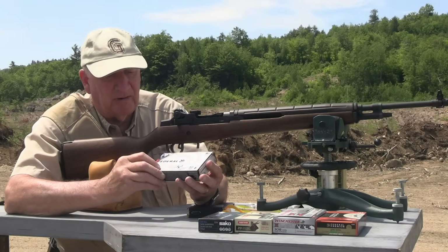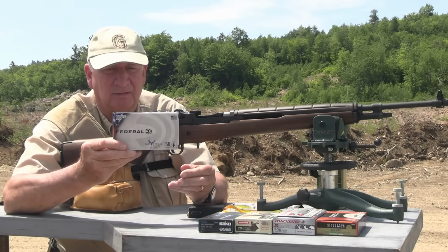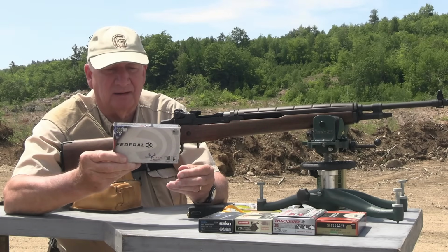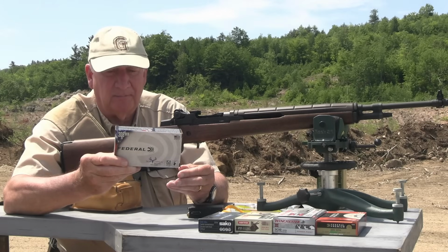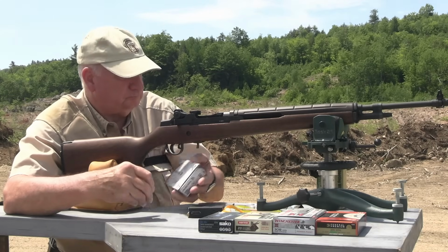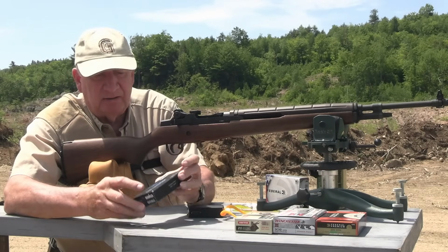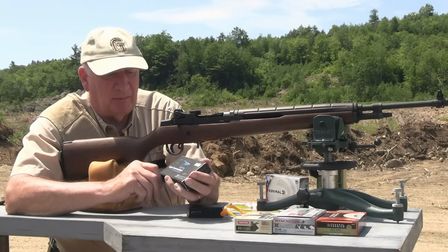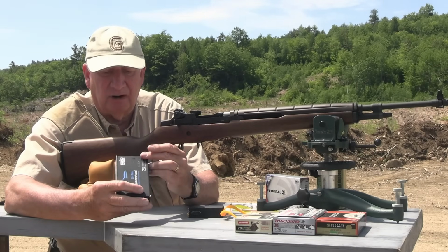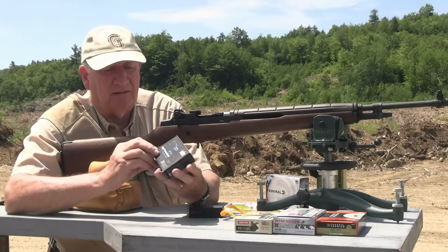So anyway, these are Federal Non-Typical. That's the name of the cartridge. Federal Non-Typical Whitetail, and these are 2820, 150-grain soft point bullet. See how that does. I've got some Sellier & Bellot Hammerhead. These are also in that same velocity ballpark. These are 2805, 150-grain bullet.